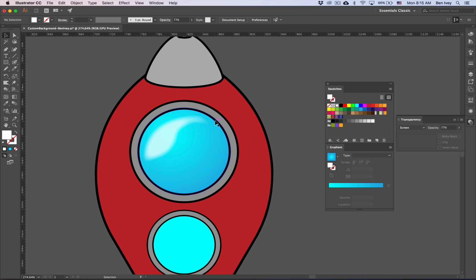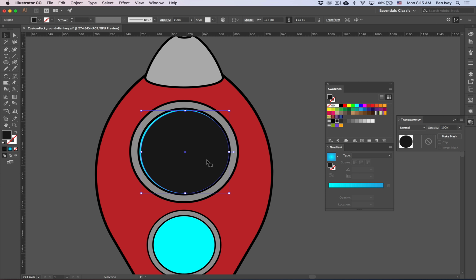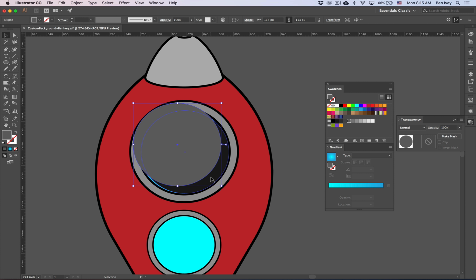Let's also add some shadows to the opposite side. If I want my shadows to fit the contour a little bit better, then this is where maybe having my Ellipse Tool or my Shapes tool will come in handy. I'll draw off a perfect circle. Let's make it dark so I can see what I'm working with. On top of it, I'm going to hold down my Option key and make a copy of that circle. I'll change the color so we can see this one.